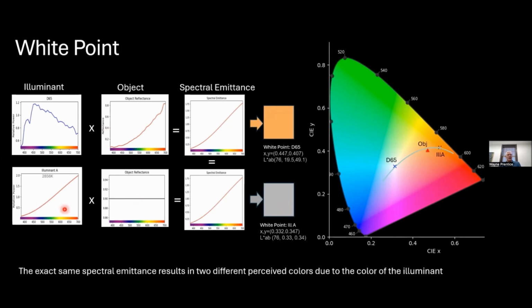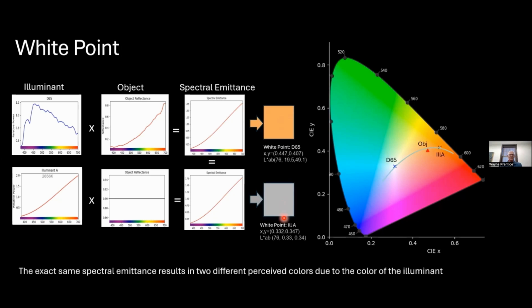If we take this gray and illuminate it with a tungsten light instead of D65, of course, it's going to be a much warmer light. And we take the product of these two, we get this result. If you look, this result and this result are exactly the same. Yet we observe that to be orange and that to be gray. And the reason is because our visual systems normalize out the color of the illuminant when we look at a color. And we know that to be true because if it wasn't true, if you went into a room with a tungsten light, everything would look orange, right? It would be like a camera without a white balance. So the white point is necessary to interpret colors because without it, we don't have a reference by which to decide what the color is.